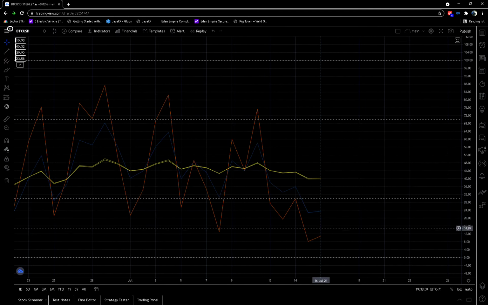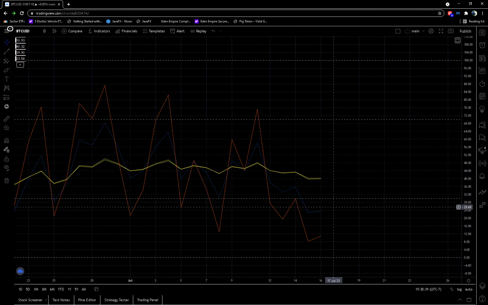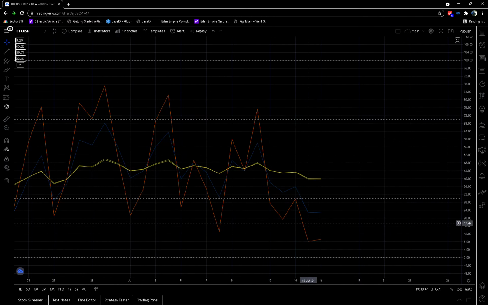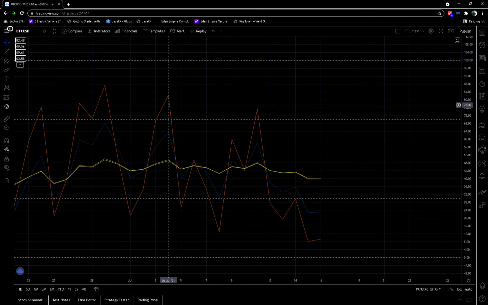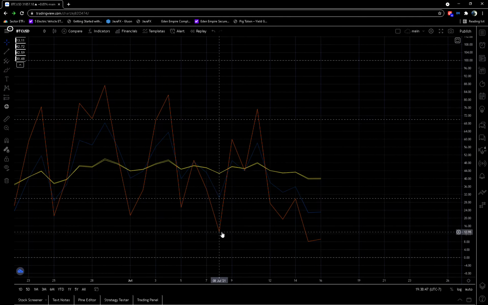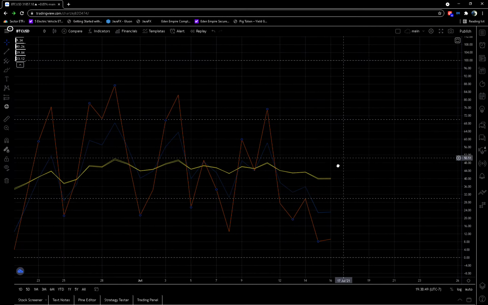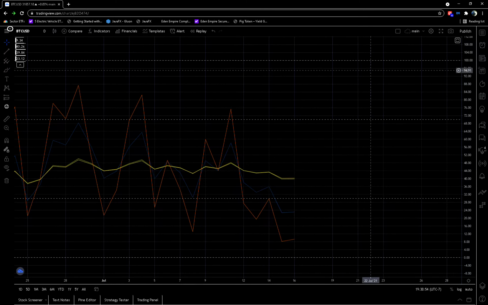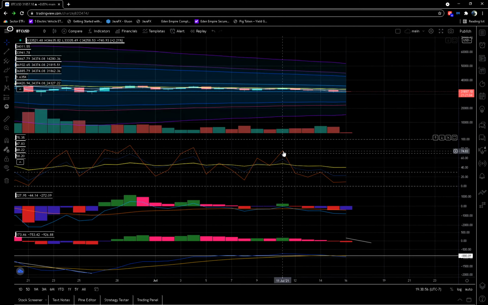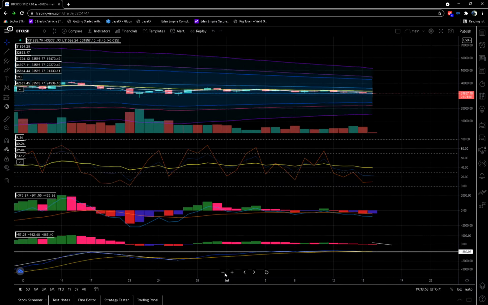We do have the shorter period indicators again getting a little bit oversold. You can see this red line goes up and down, right? Oversold, overbought, oversold, neutral, oversold, overbought, oversold. So we might see something, maybe not right now. It could continue down before it continues up, but just watch those too.